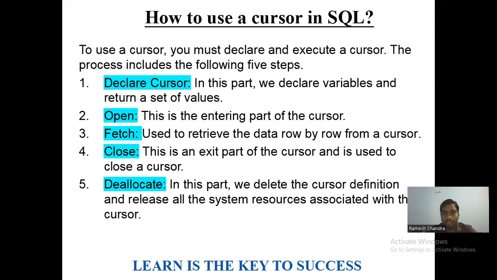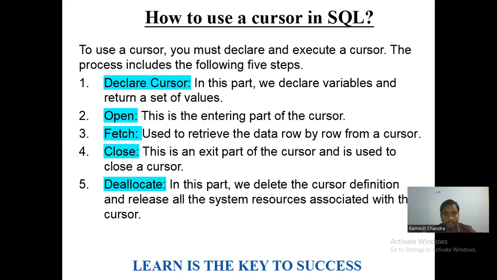How to use a cursor in SQL? Same things. To use a cursor, you must declare and execute a cursor, and the process includes the following 5 steps. One is declare cursor. In this part, we declare a variable and return a set of values. Number 2, open. This is the entering part of the cursor. Third is fetch, used to retrieve the data row by row from a cursor.